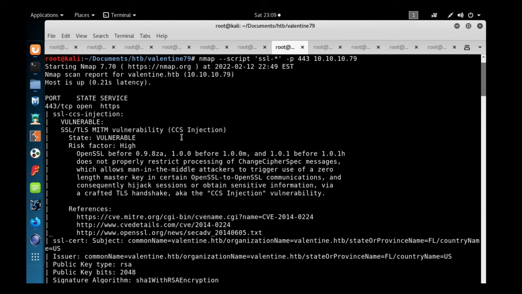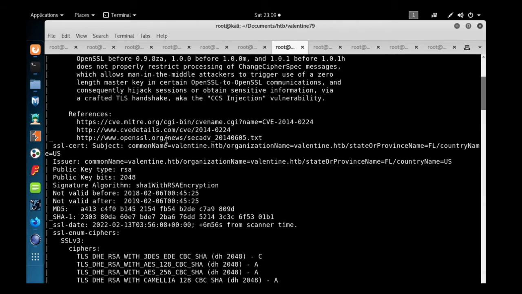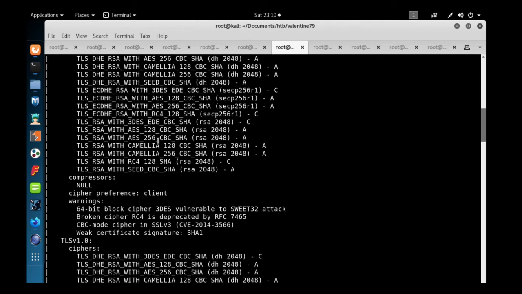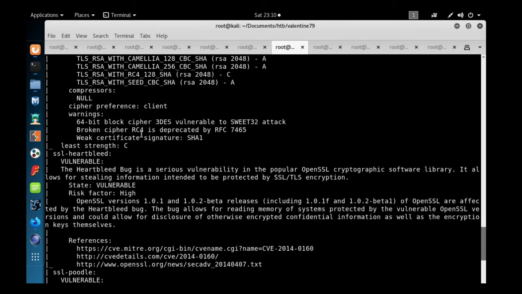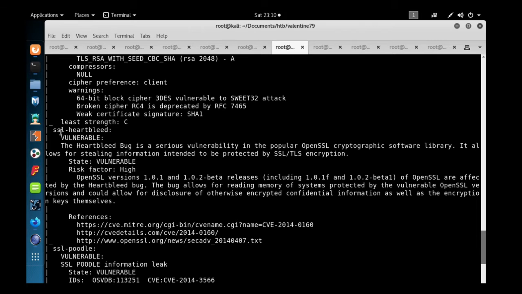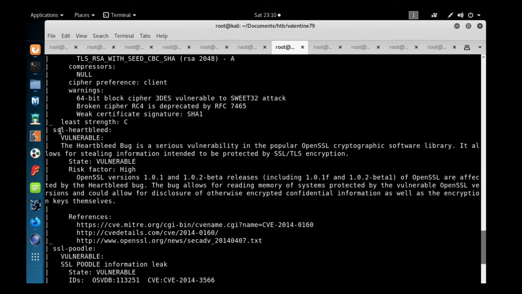The risk factor is high, state is vulnerable. Then these are the ciphers being used, and I can see SSL Heartbleed. It is vulnerable to the Heartbleed vulnerability.